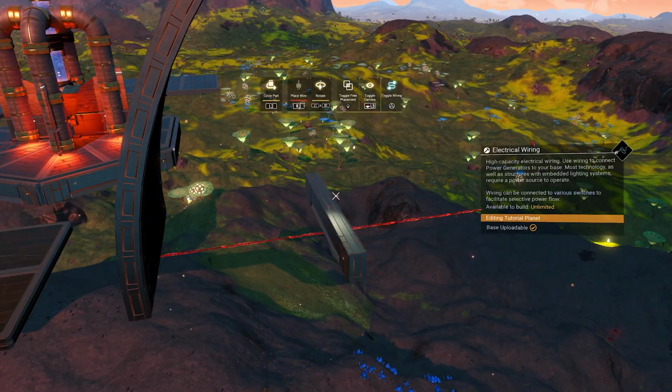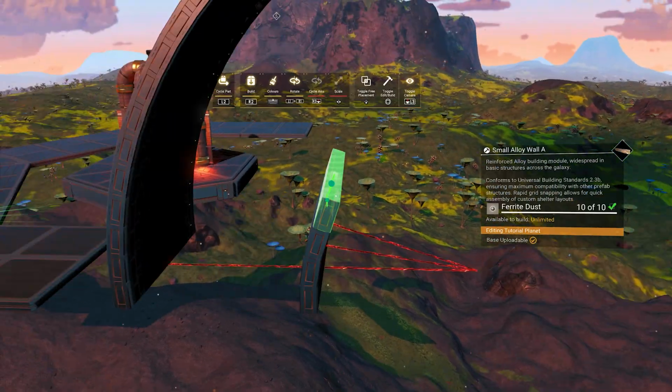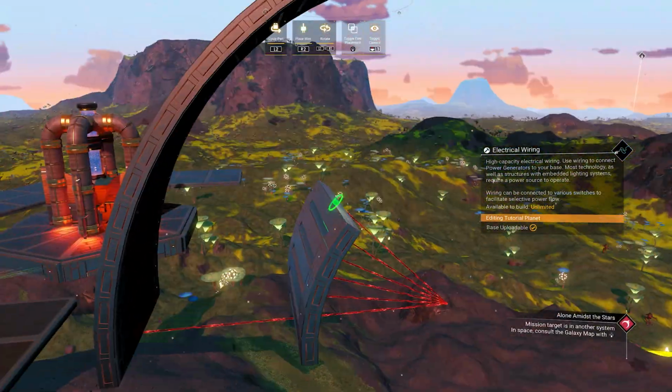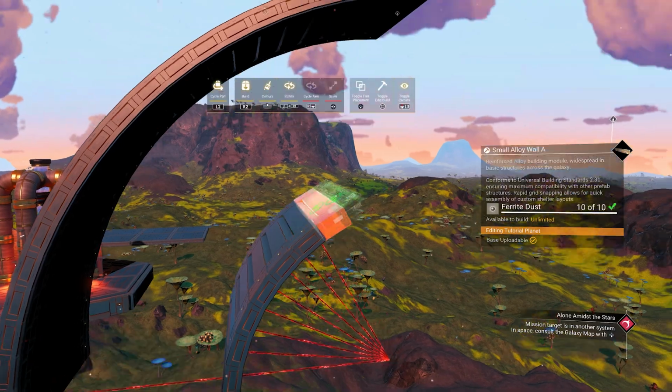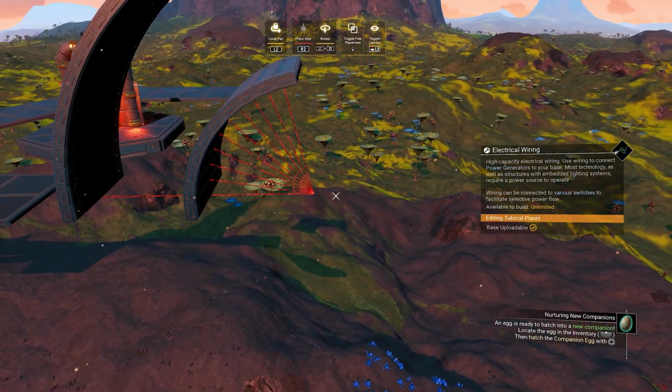But it depends a bit on what you want to do on your build. How big is your build? What are you aiming for? This is all a little bit depending on the style you want to go for. Once again, we hit that number 10. So we'll leave it like that for the moment.